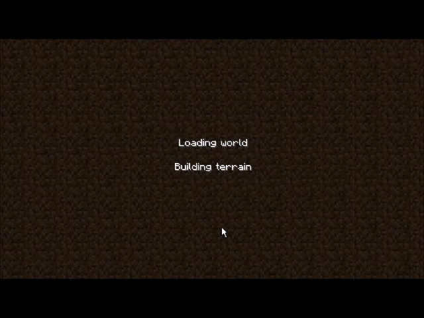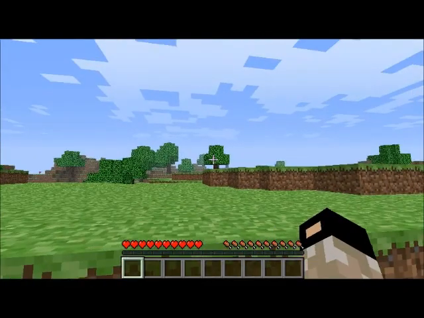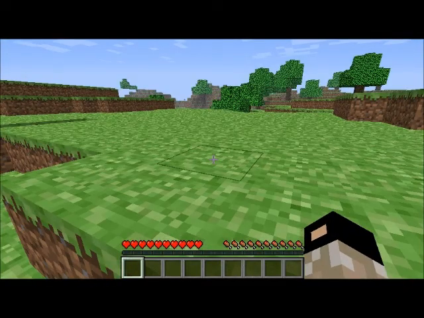And then it's building terrain and stuff. It's just taking forever. I'll cut back in when it starts. Alright, so the world has been generated and it's just like alpha now.